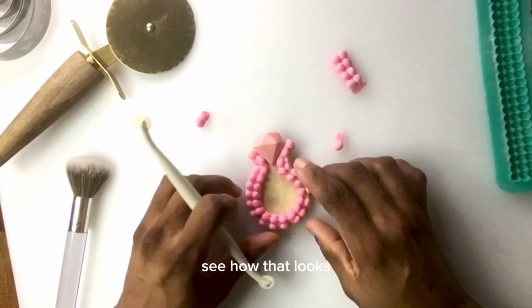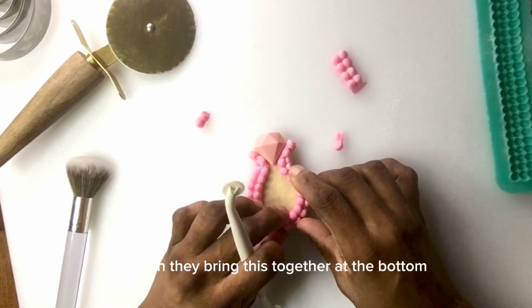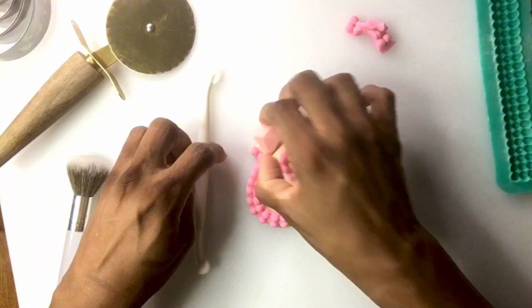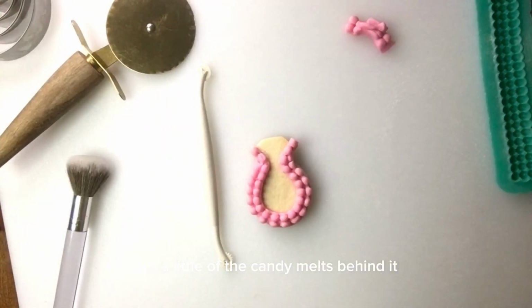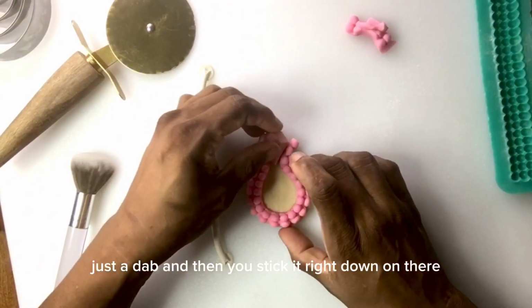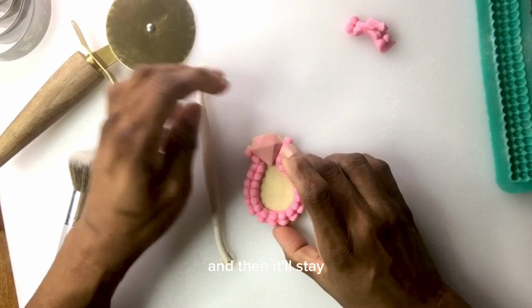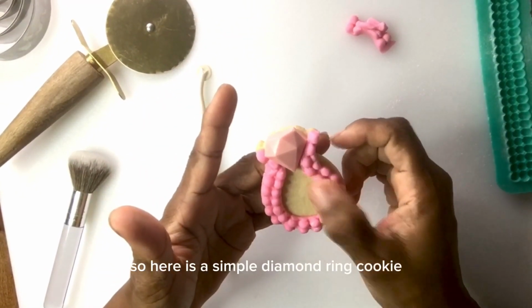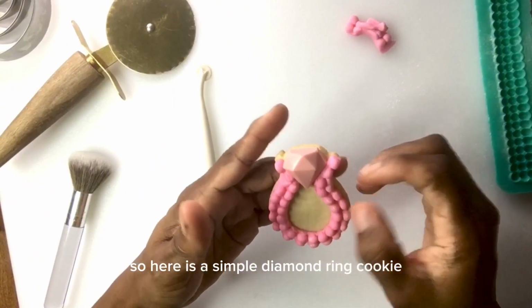See how that looks? And then to bring this together at the bottom. To get the chocolate to stick, put a little of the candy melt behind it. Just a dab, and then you stick it right down on there, and then it'll stay. So here is a simple diamond ring cookie.